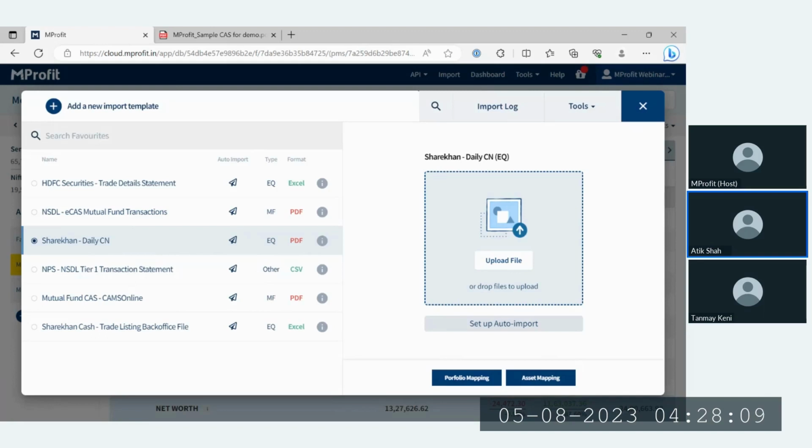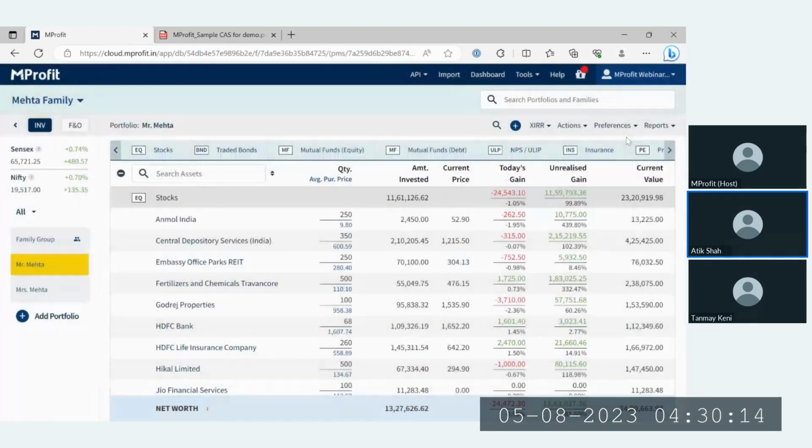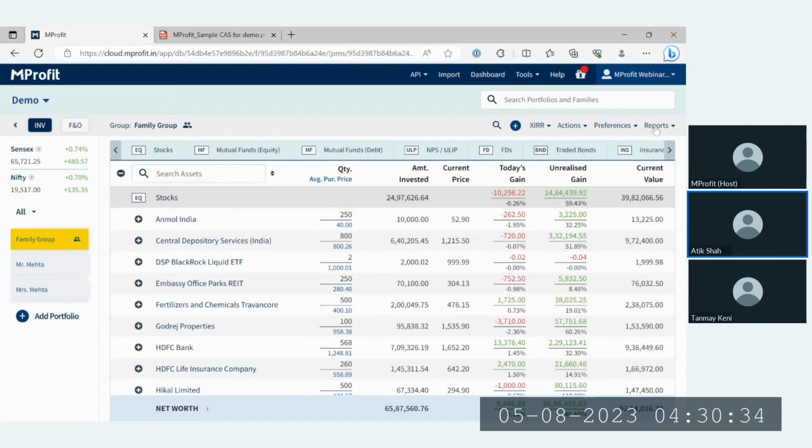And that, in a nutshell, is the import process in MProfit for stocks. Now coming to the reporting insights here. What you can do is track your XIRR by just hovering on the portfolio and seeing the current value of any particular asset class, or the net worth to see the overall portfolio. We provide you both XIRR with and without zero holdings. XIRR with zero holdings will include all your assets since inception till date. XIRR without zero holdings will only include your active assets that are currently in your portfolio.